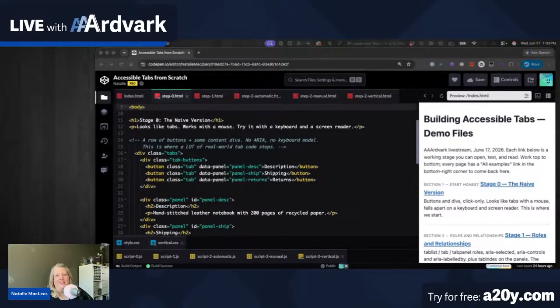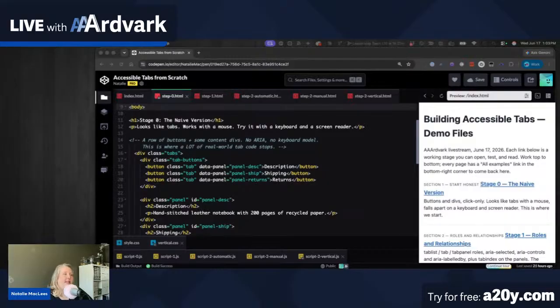I think we might see more movement happening in the market. We have done some previous streams on ARIA, and today we're not talking about ARIA abstractly. We're actually going to be digging in and typing out ARIA attributes and things like that in the code. We're going to build the whole thing, and I'll demo how it works with the keyboard, and how it works with a screen reader. I'm on my Mac today, so it would be VoiceOver that we'd be using for the demo.